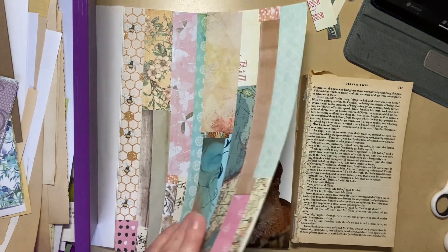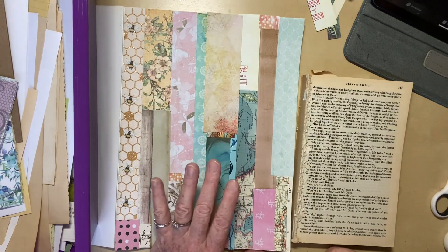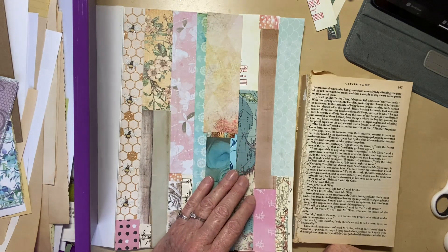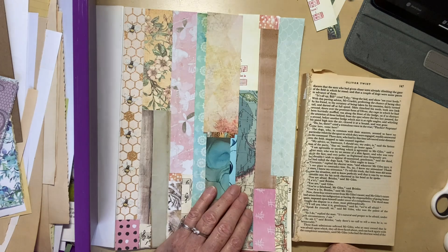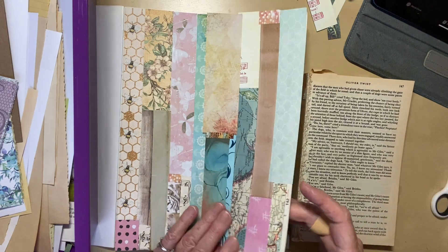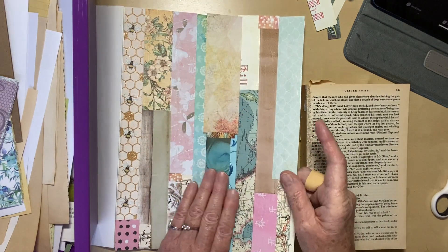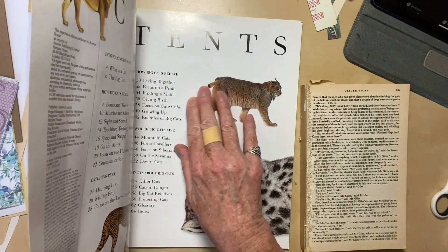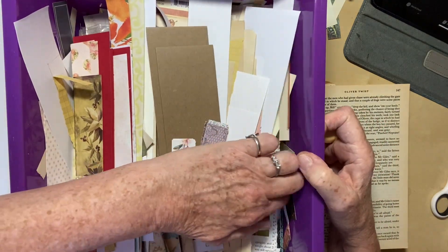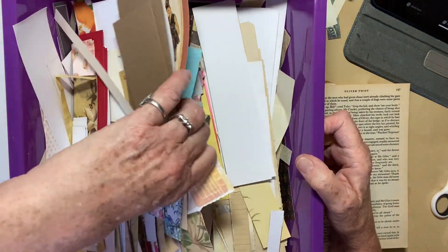I've got this book - it's a very pretty book, it's all about wild cats. But it's been sitting on my shelf waiting to be used for something - I'm not kidding you - it's been on my bookshelf about twelve years, if not longer. I brought it here when we moved and I moved here twelve years ago. So I thought well, I'll use it as a base for some collage. I've already done one to see what it was like to work on and it's lovely. Where it's shiny, it enables me to slide the papers a bit. I realised my strips were getting a bit out of hand, so I'm going to do more or less a strips one today.